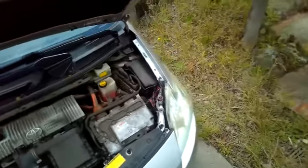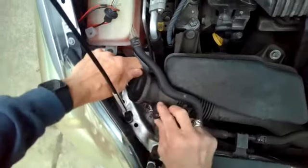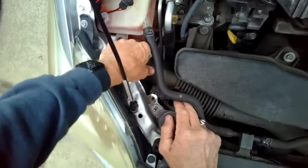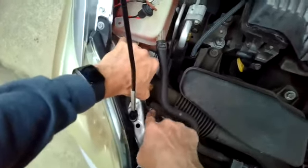Then we're just going to take this air cleaner intake and push it back down. And just got to put in that one bolt that goes down in here to hold that in position, and you're done.